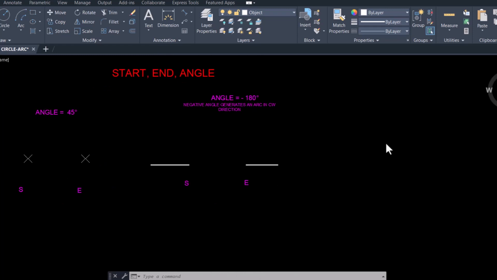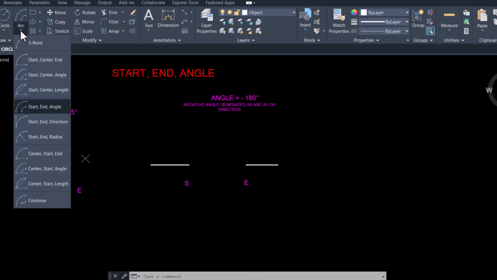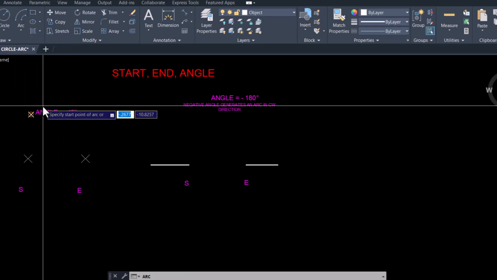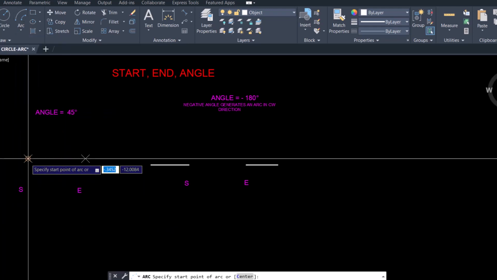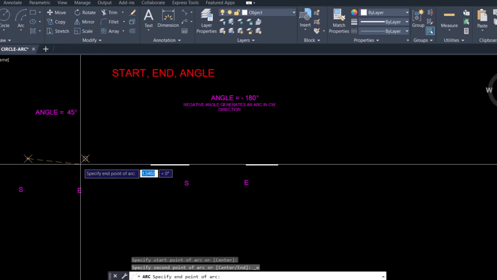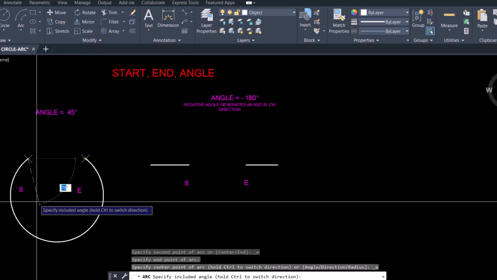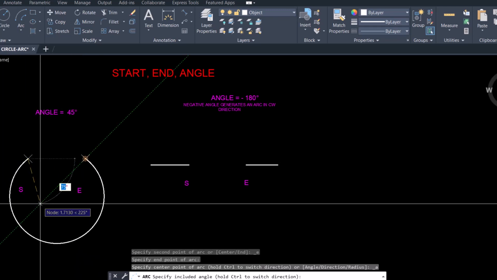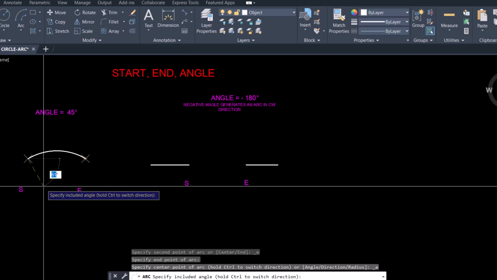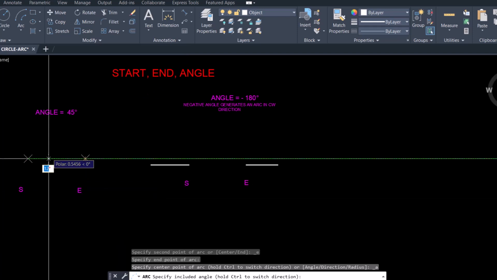Let's continue with the next option, start and angle. Let's activate the command, start and angle, and we're going to select the start point, the end point, and then pay attention how it goes counterclockwise. But if we want to switch direction, we can press the control key, hold it down, and then the arc goes the opposite way.